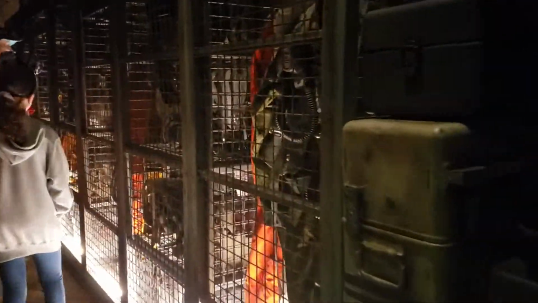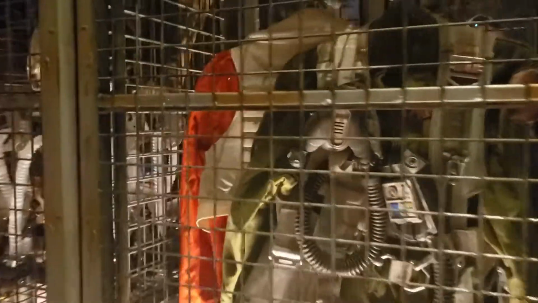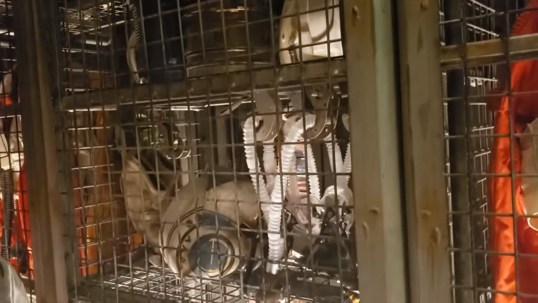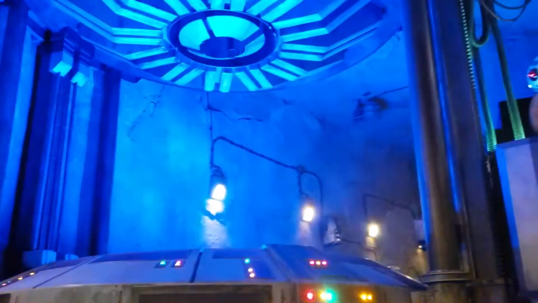Okay, oh wow, we have the suits up here. So this is definitely the different suits that they have. You have here the orange one, the fighter pilot suits that you see a lot. I see some of the helmets over to the side, the breathing mask and stuff. Okay, so I feel like they added a lot of detail to all this. You can see the breathing mask behind me, you can see the flight suits. They put a lot of thought into this, and it does feel like you're on a rebel base.